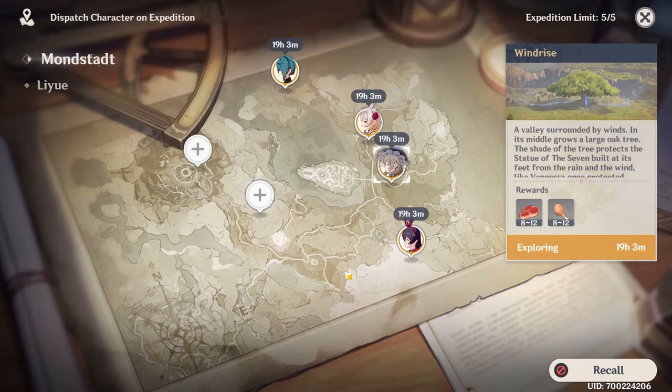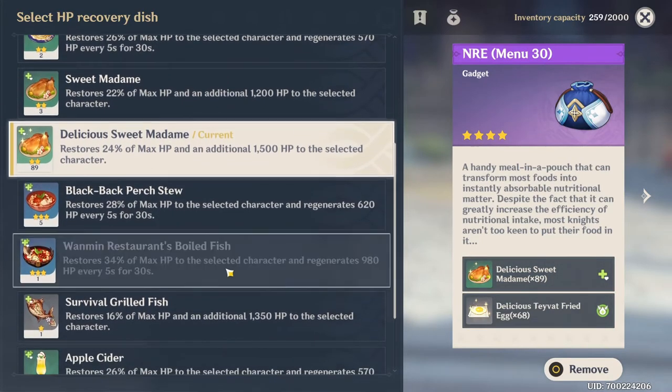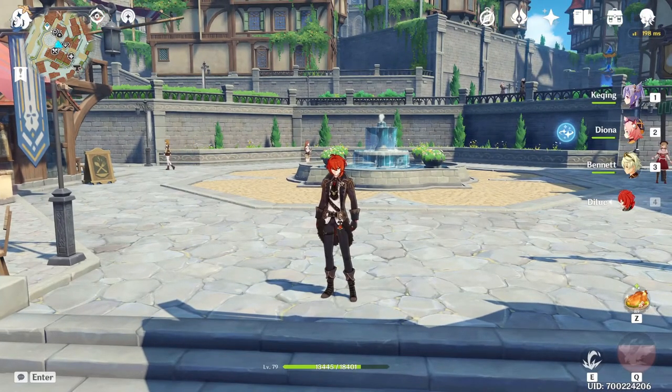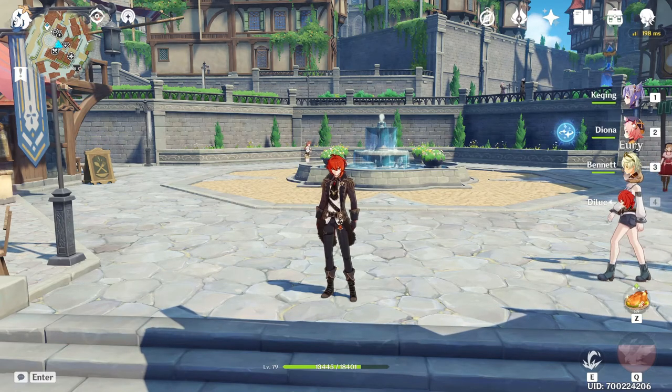It's so easy. And it also heals 24% of max HP, which is really good, to be honest. If your HP gets really low during fight, you can just simply eat 2 or 3 of them and your HP will be almost maxed out.